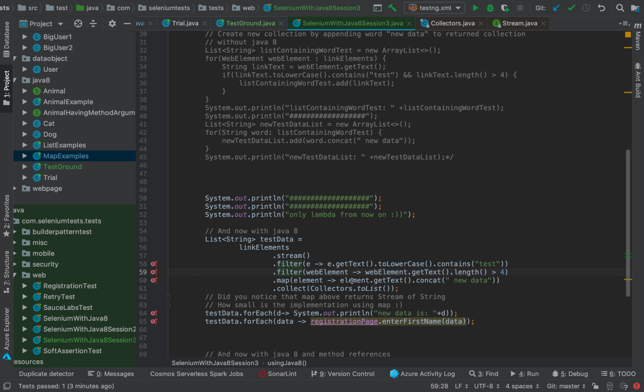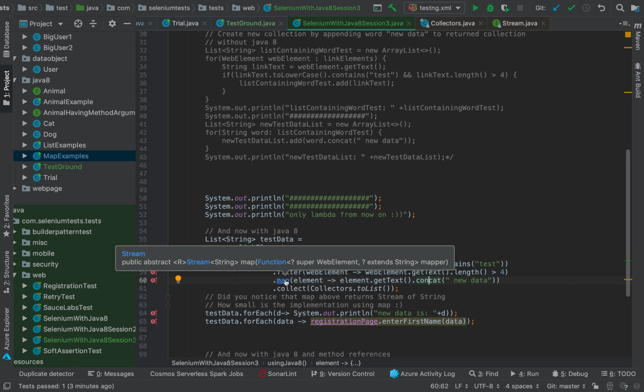How do we map them? We say, again, get me the text of this element and then concatenate the word new data into it. And eventually what is returned out of this map, if you see here, is another stream of string.